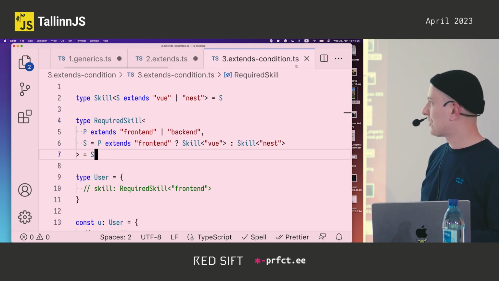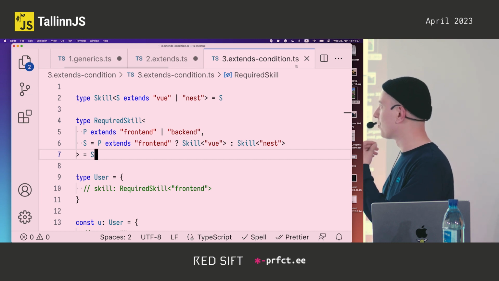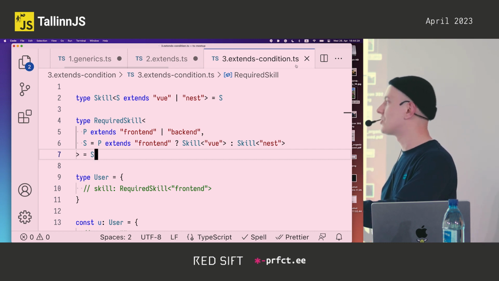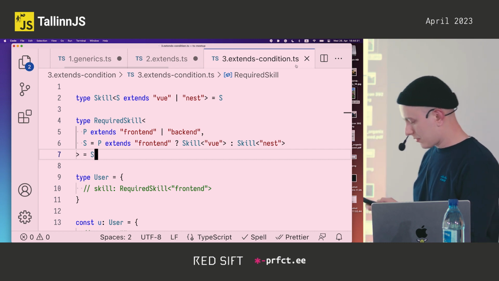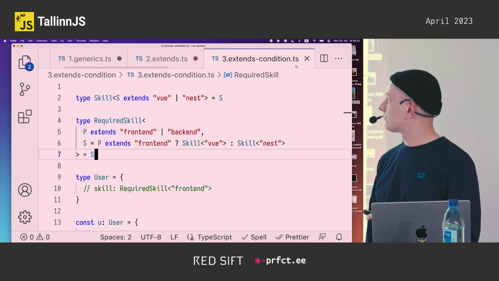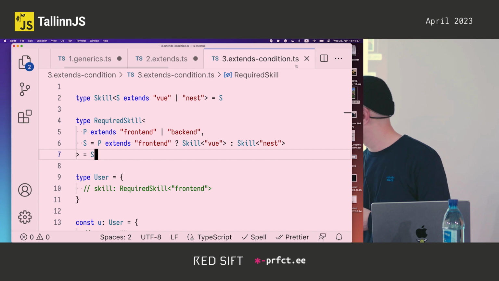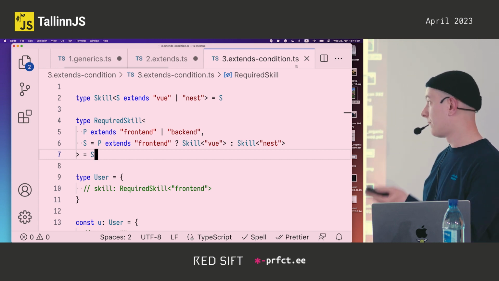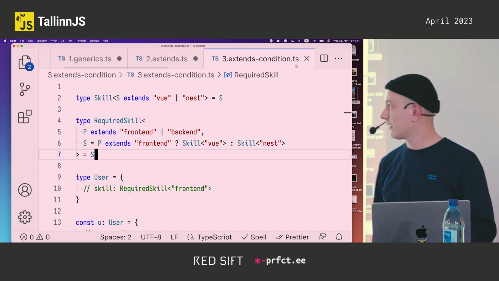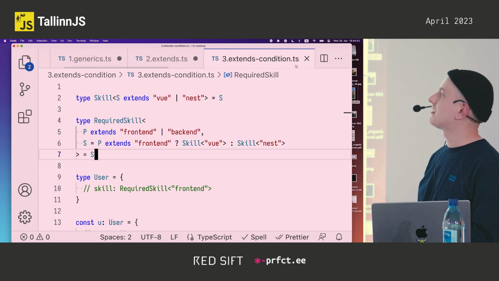Because then we have another example, how to understand extends in a condition. Here, I used the example from the previous TypeScript file, where skill could be view or nest, and then in the new type, my type required skill, I prepared two spots.